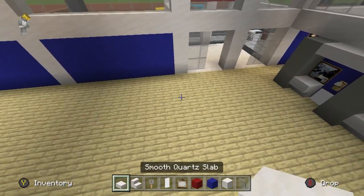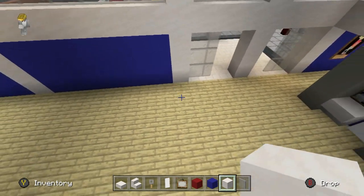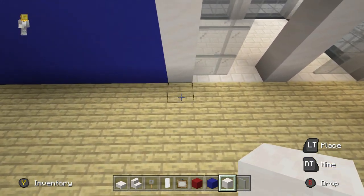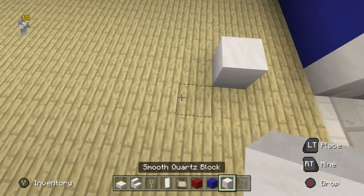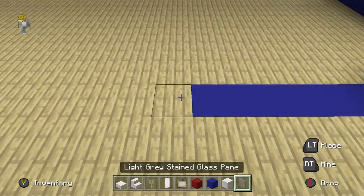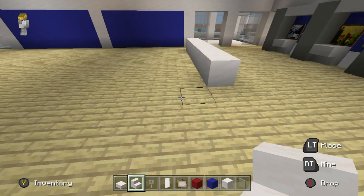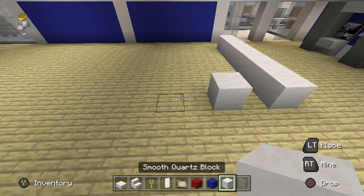Okay, the next thing that we're going to do is make kind of like a self-service area. Not a self-surface. What are we, divers? Are we in a submarine? So where we have the door here, we're going to leave a gap of two, and then we're going to stick a quartz block. We're then going to destroy in the ground and place 1, 2, 3, 4, 5 blue concretes in the ground with a block of quartz on the end, with then upside down smooth quartz stairs joining together.